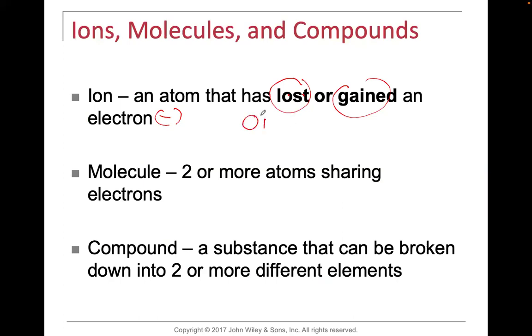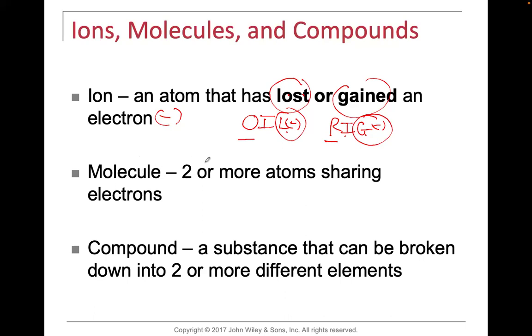So you can remember this little silly thing called an oil rig. Oxidizing is losing an electron. Reduction is gaining an electron. When something becomes oxidized, oxidation is losing an electron. When something is becoming reduced, reduction is gaining an electron. So you can lose electrons or gain electrons in the process of oxidizing or reducing.